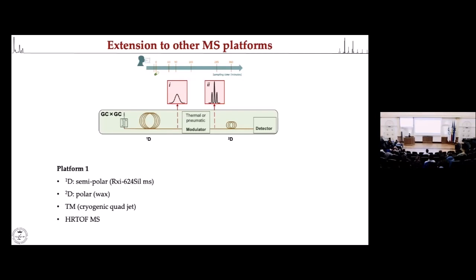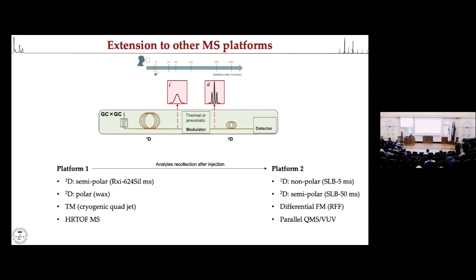But part of the study was, okay, we have to extend and try this approach to other platforms. So to see if we have a good fit of these elimination profiles also on other instrumentation, if the technology for sampling is good to perform these multi-site studies. And we exploited sample recollection. So essentially the split part during desorption was recollected in the same tube. And so the tube was then re-injected, re-desorbed on a second platform, a GCxGC platform.